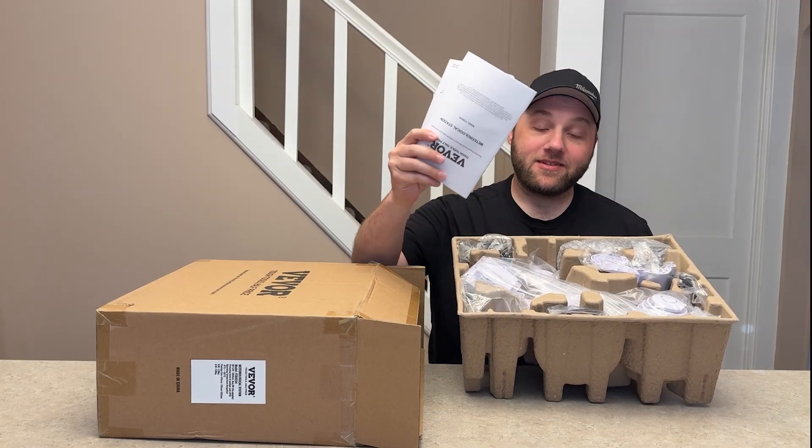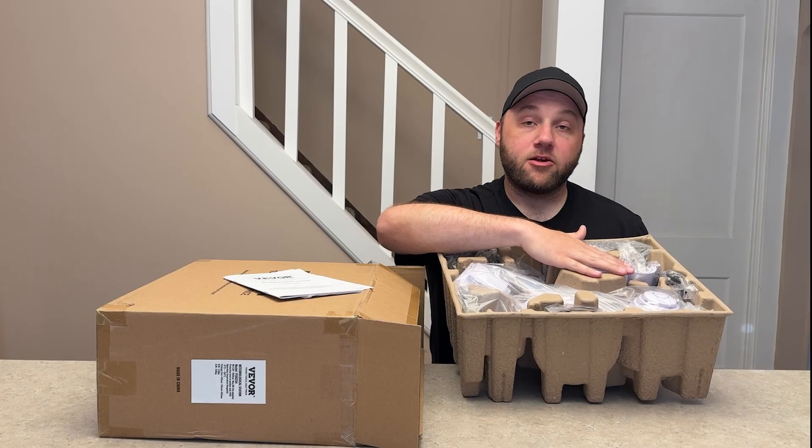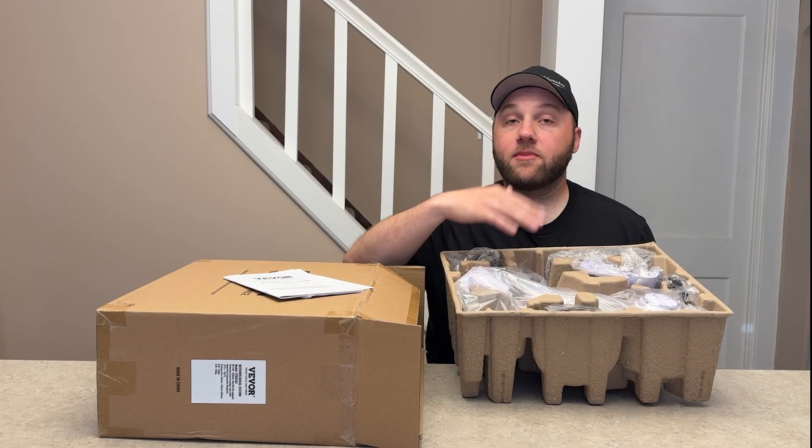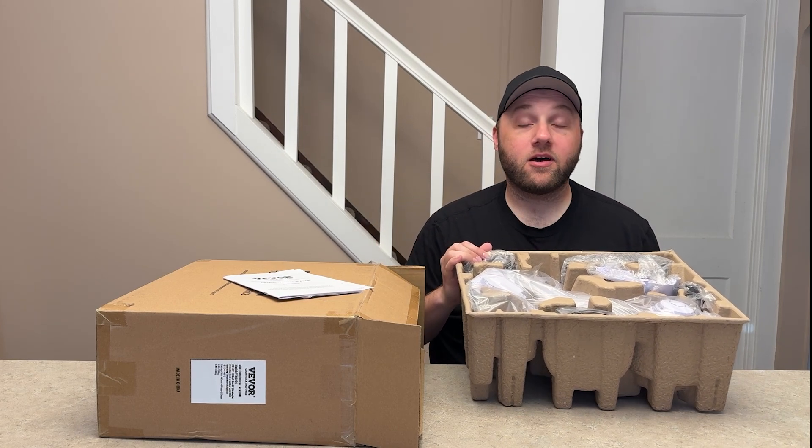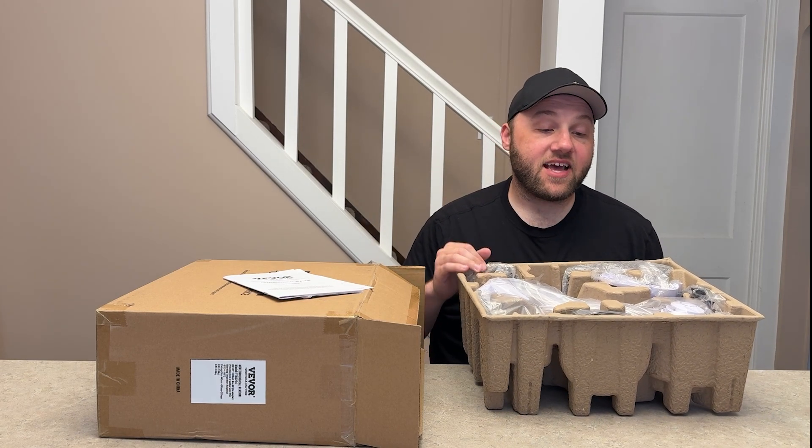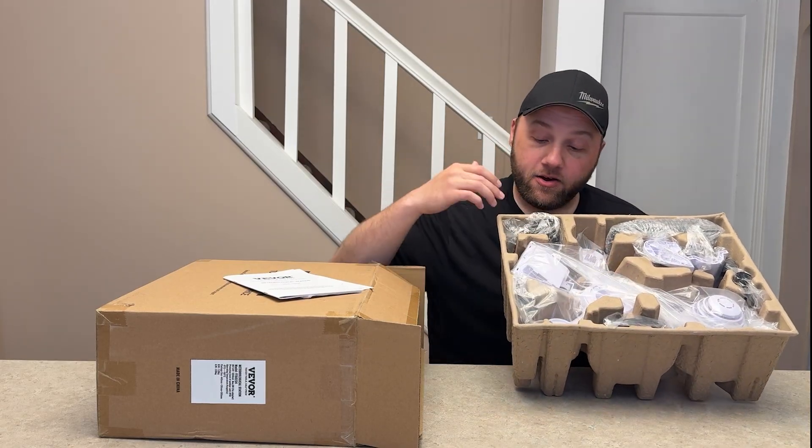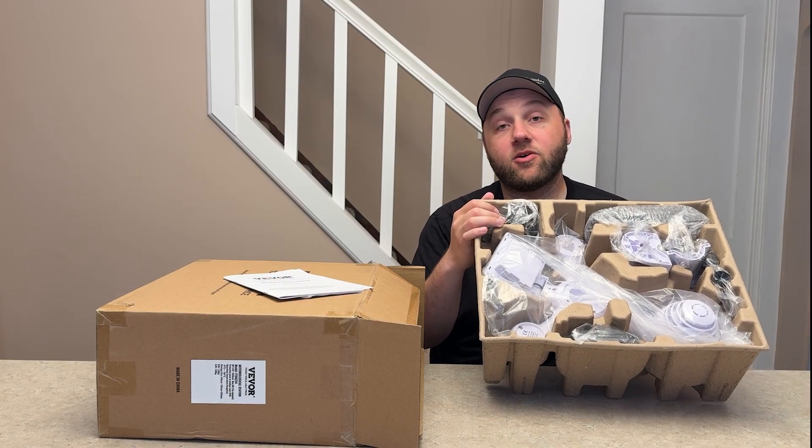You have your pamphlets that come with it, the unit itself, the adapter for a pole or the side of your building. I was thinking about putting it on the side of my shed. I may do that long term, but for this video I went out and bought an 8 foot wooden pole that we're going to put it on. You got your wind direction gauge, your rain cup, and your weather speed cups in here as well.